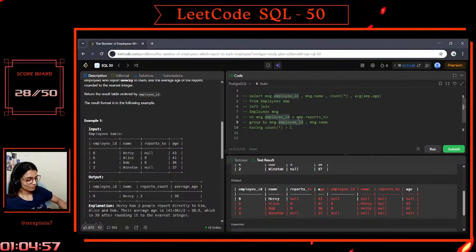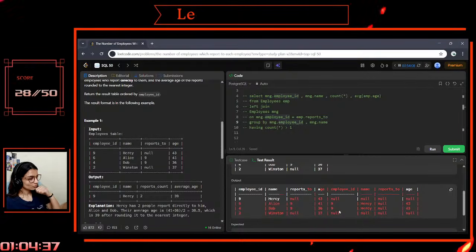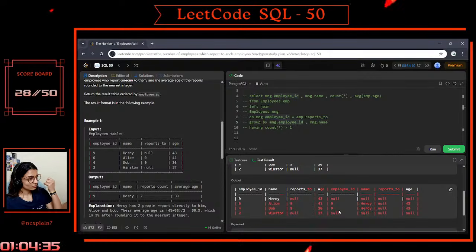Let's join. If I use the left join it will mess up. So group by manager employee ID and manager name.